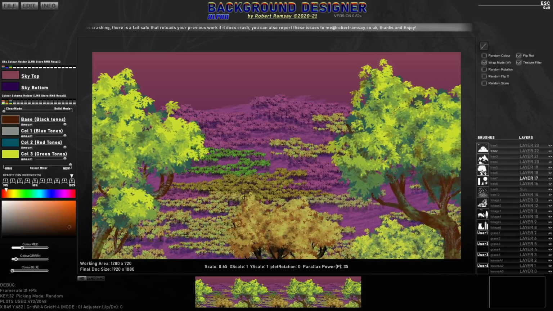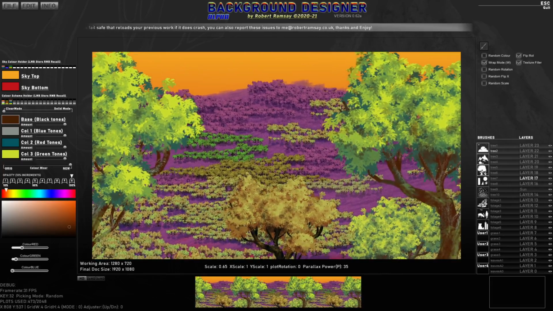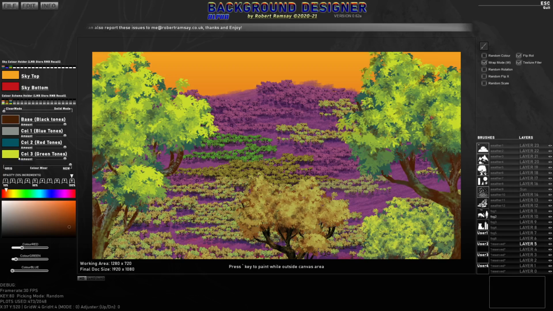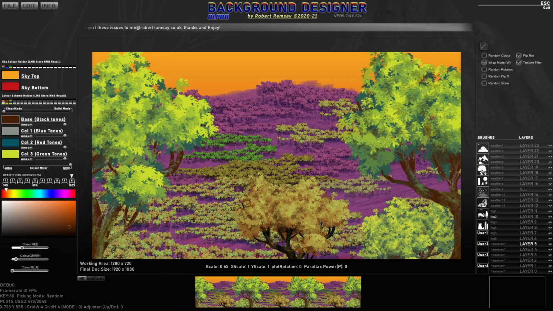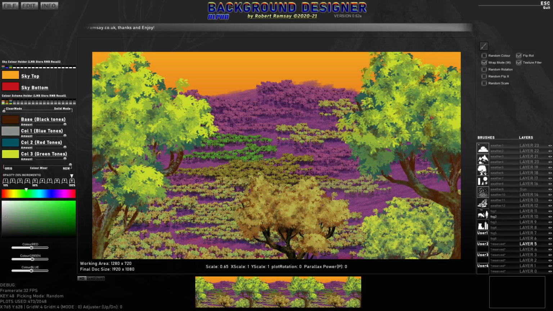Spacebar is going to change the sky, and you get a sky that you like. Now I'm just going to press P to turn the parallax back off, middle mouse button to reset it, and I'm going to go to a lower layer and put in a little bit of fog in the sky just to help make a nice tone. So I press B to see the brush. So I've got the fog on, and 0 to see that. So B again. Let's see, why am I not seeing that? Yeah, it's way back there.